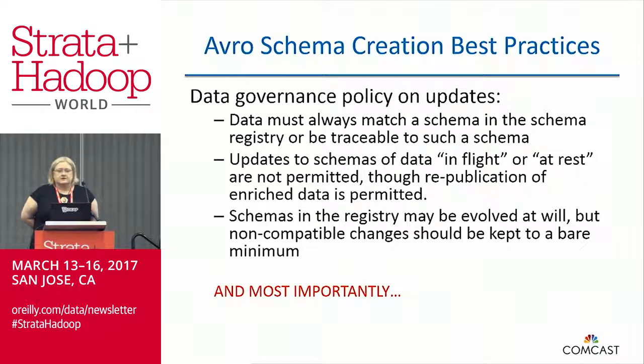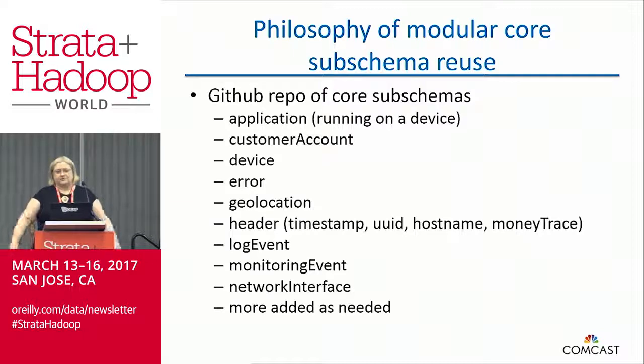Updates are an important issue. In flight, you may want to enrich data, but you may not do that if it means changing the schema, or if it deviates from the schema and you haven't created a new schema to match it. In other words, data always has to match a schema. So yeah, I'll get to this republication of enriched data. Schemas may be evolved at will, but we check whether they're compatible changes, and we really want that to be kept to a minimum of what really needs to happen. And then most importantly, our philosophy of modular core subschema reuse.